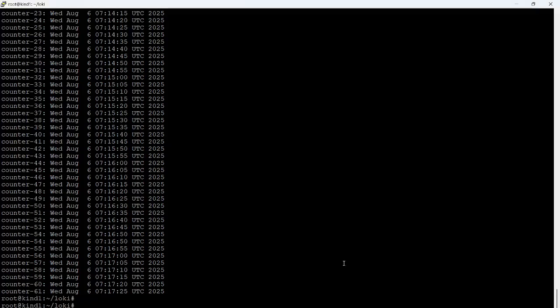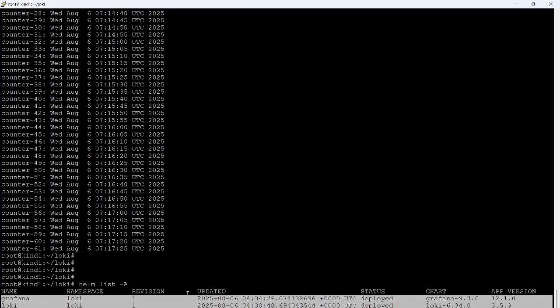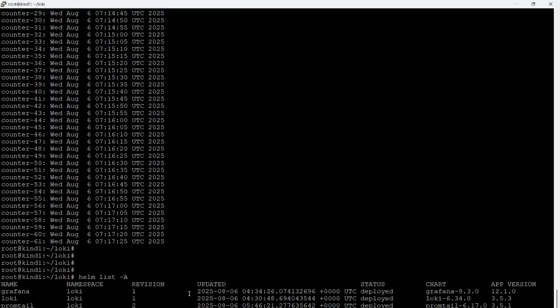Once everything is completed, you can clean all these things using helm list -a. It will show you all the Helm chart deployments. If you don't want to continue this deployment, you can use helm uninstall for whatever component you want to undeploy, along with your namespace.